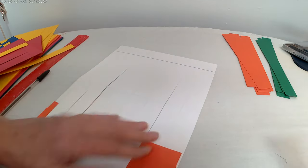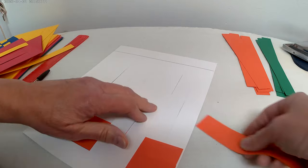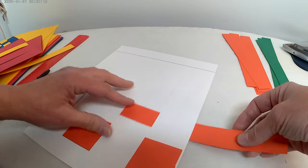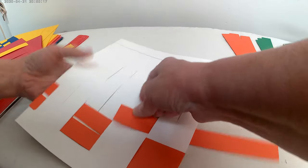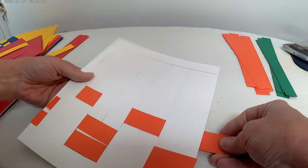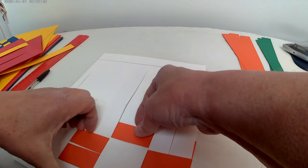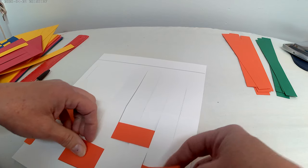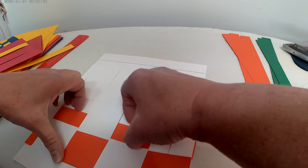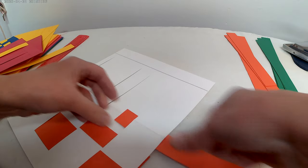All right, now, after we've done two, now we go the opposite. So I went over two, now I'm going to go under two, over two. Under. And. And then I do another one. So they go in pairs.